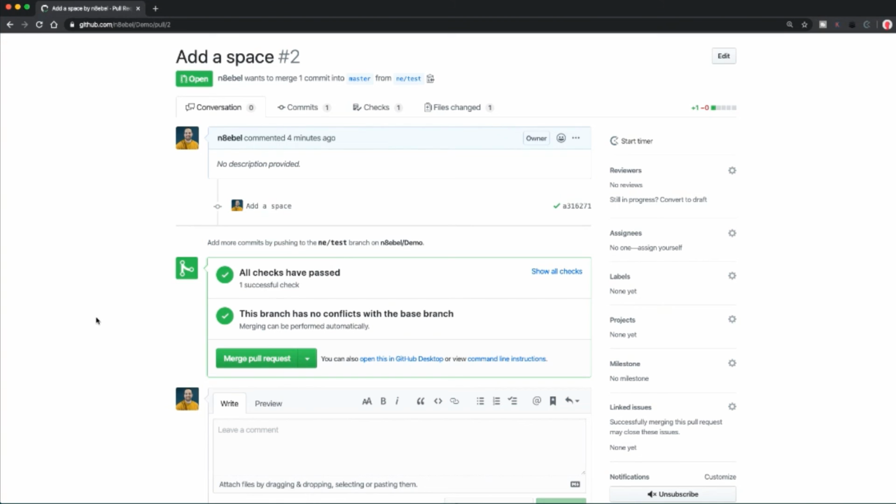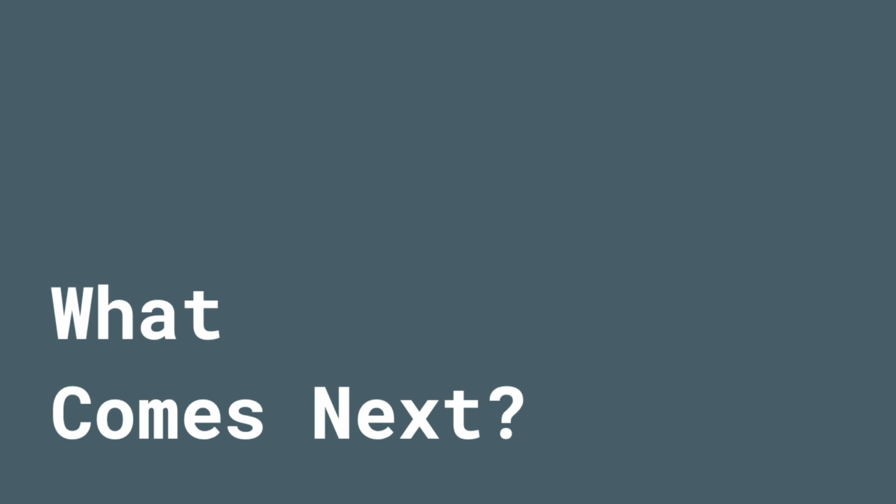Now back here in our pull request, if we see that all of our workflows have completed successfully, we should be able to merge that code in with some level of confidence that everything was built correctly. All right, congrats. You now have a functional, if yet still simple, continuous integration pipeline created for your first project. However, this is just barely the first step into creating a full-blown and fully functional continuous integration pipeline.